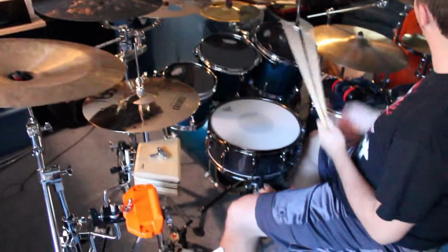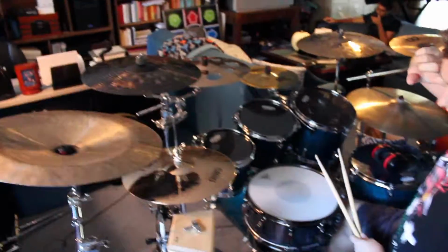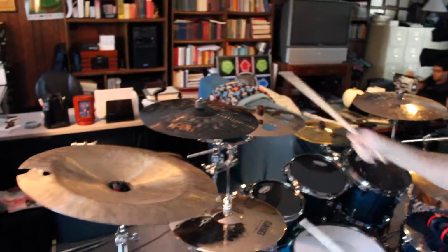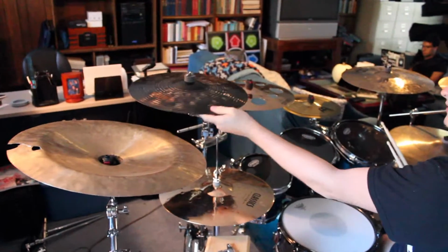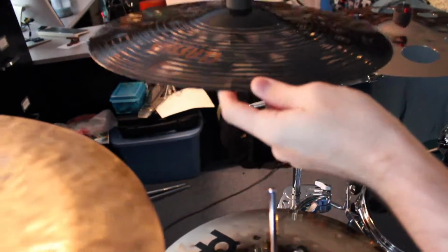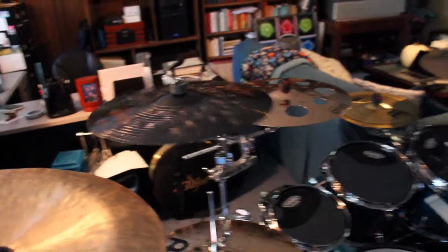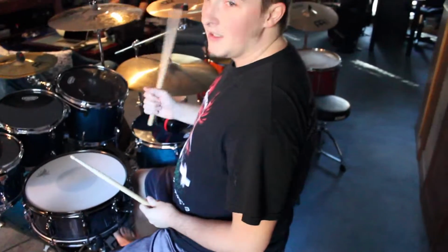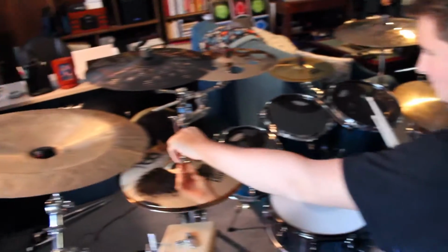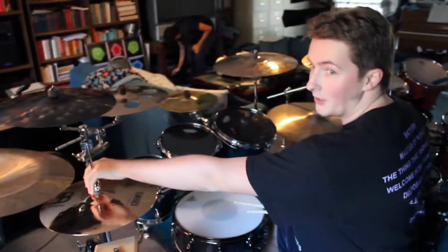The cymbal setup is pretty much the exact same thing that I showed in my last video. The classic dark? Yep, Classic's dark. But now it's got a war wound. Oh, what happened to it? I can't remember if I had insurance on it or not. Here's what not to do right here. But it happens over time anyway, no matter how experienced you are.